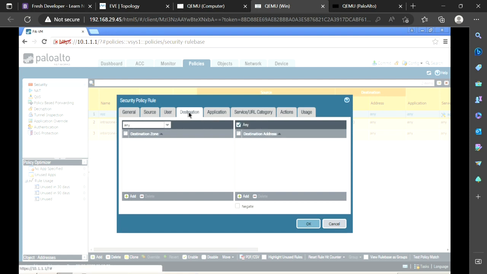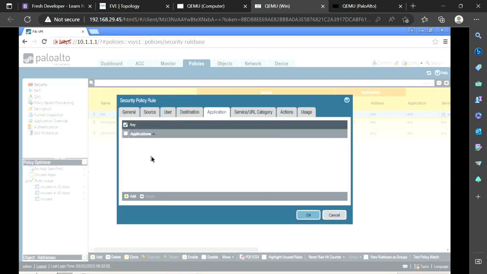And what about the destination? In the destination, on the internet, it can have any IP address, right? It cannot happen that you only allow 200.200.200.200, and next time you try to open a new website, you have to allow it. So what we normally do for the internet rule is allow any traffic. So as usual, nothing to worry about. But in the destination zone, I will select untrust, so that traffic can be allowed from trust to untrust.